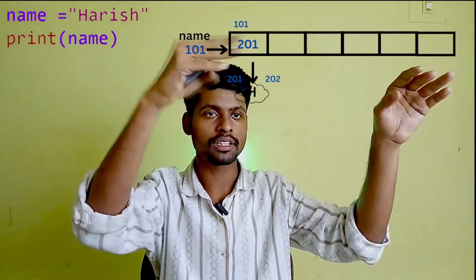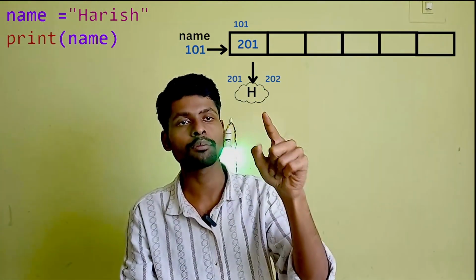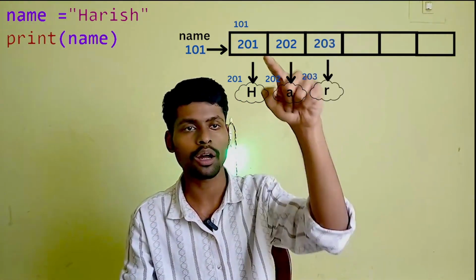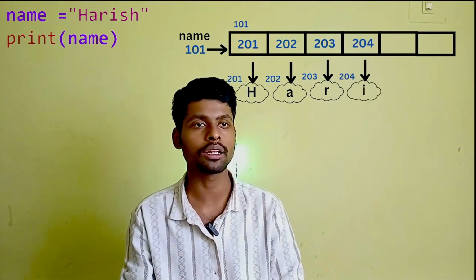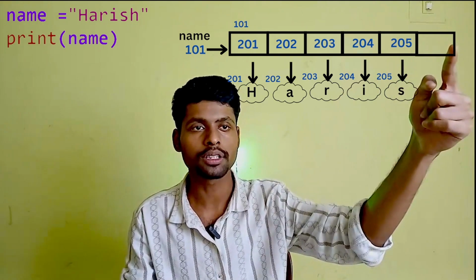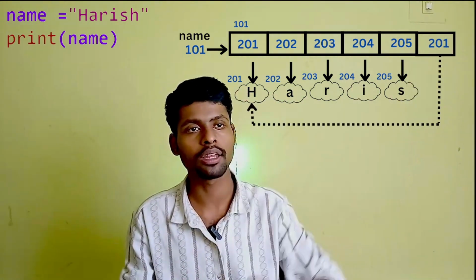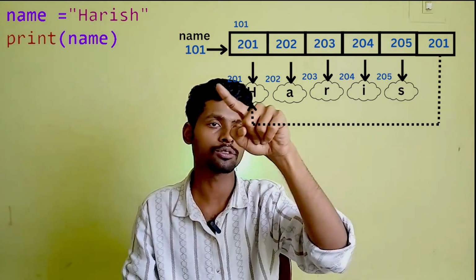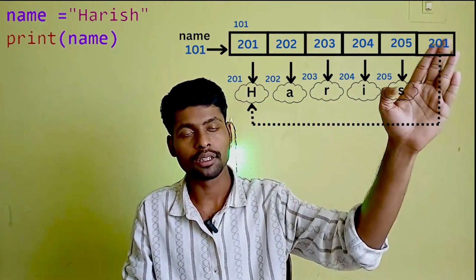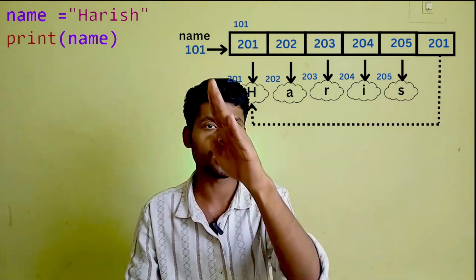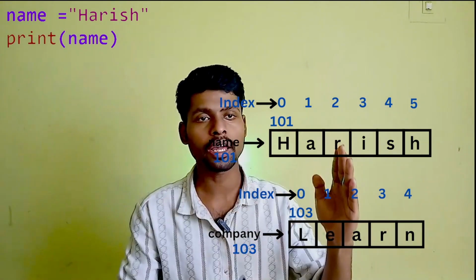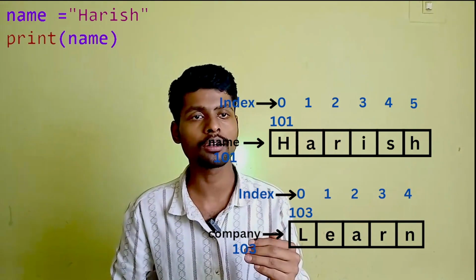It is an iterable, so based on the size, my Python interpreter allocates space, and every object is assigned some address by my Python interpreter. The address of H is 201, the address of A is 202, and the addresses are stored in the string, stored in the iterable. And since the H is not stored again, this 201 address will be stored in the iterable space at the last position. Based on the address, the iterable points to this character object. Now, can you tell me what are the common characters between both the name variable and the company variable?